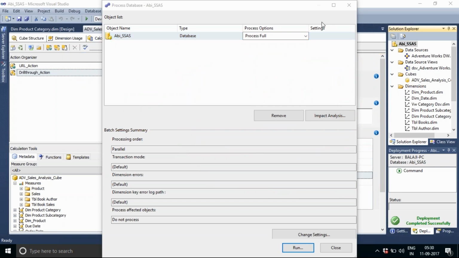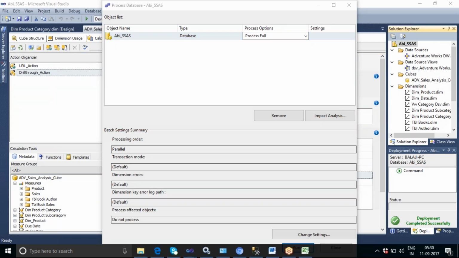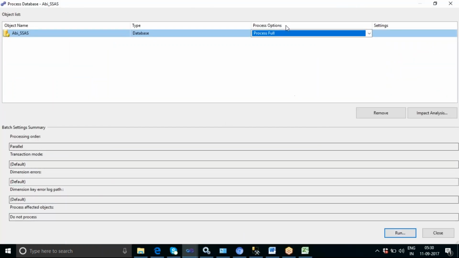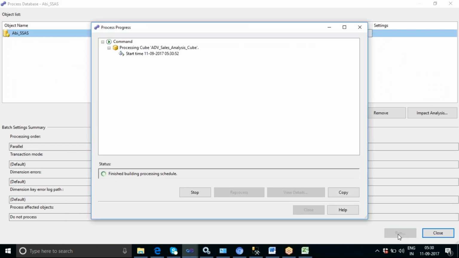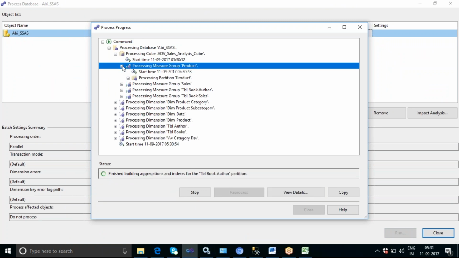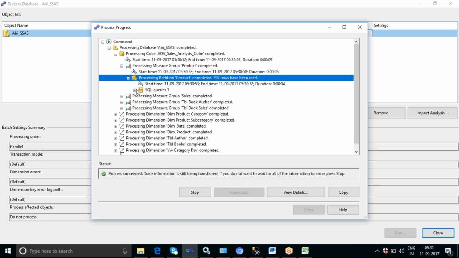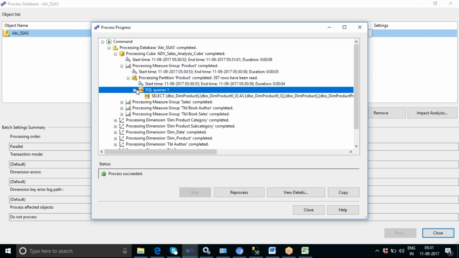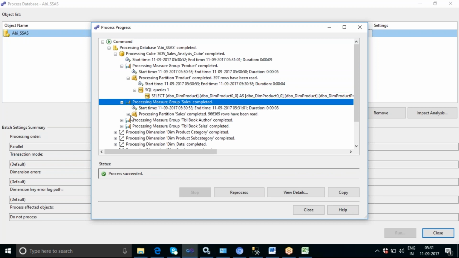Let us see that. I am selecting process full. When I click on run, you can see it is processing the measure group, sales. It is going on processing the data. The sales partition is completed and it has fetched almost 9 lakh records.